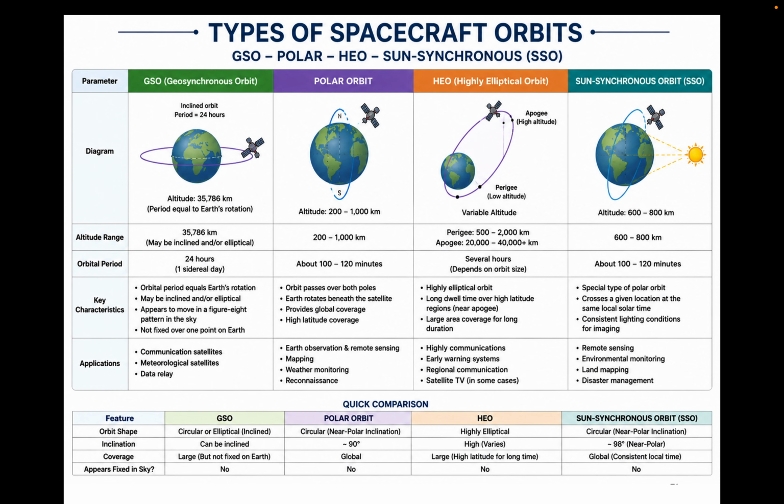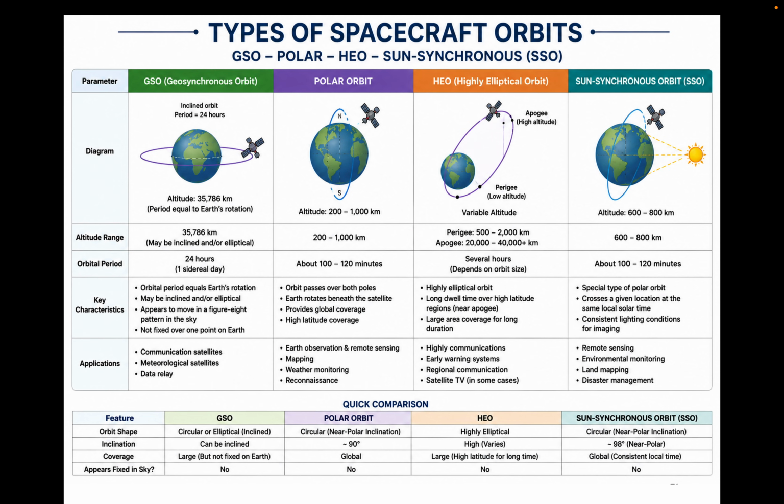Another kind of orbit we have is polar orbits. If we have a satellite which covers the north pole and south pole, then we call it a polar orbit. That means the satellite will be moving vertically. It doesn't move parallel to the equator, but perpendicular to the equator, and the altitude of the satellite is about 200 to 1000 kilometers. Mostly, in order to observe the Earth's surface, for remote sensing, mapping, and weather monitoring, we'll be using these satellites, which we call polar orbit. These are perpendicular to the equator.